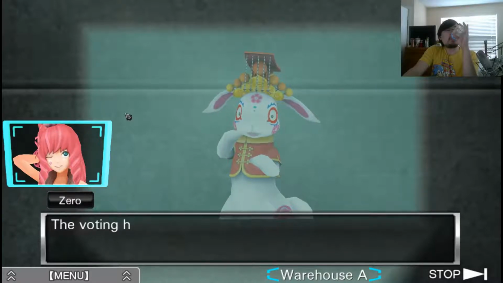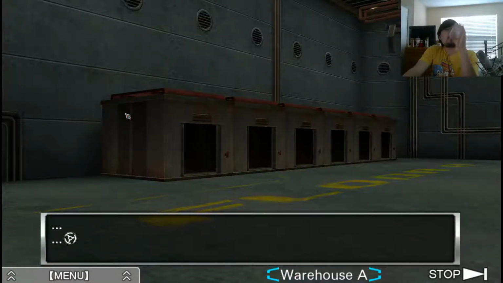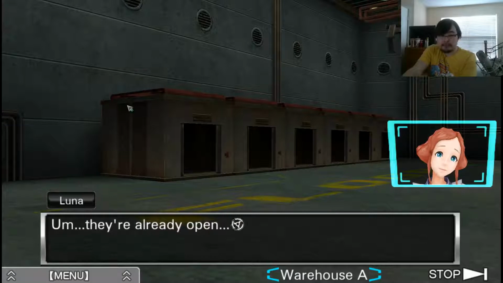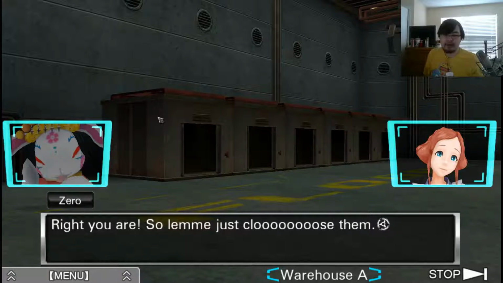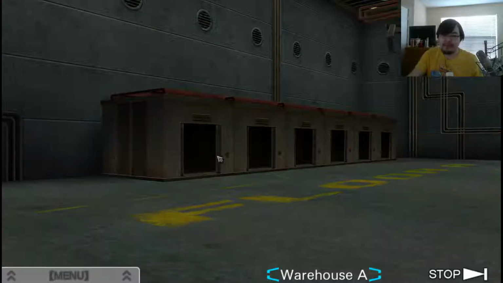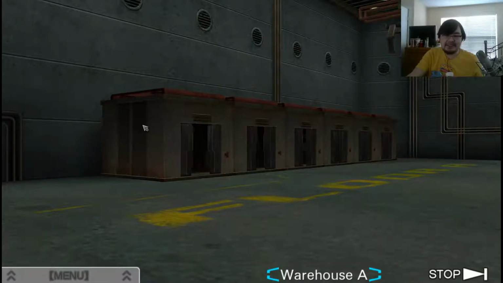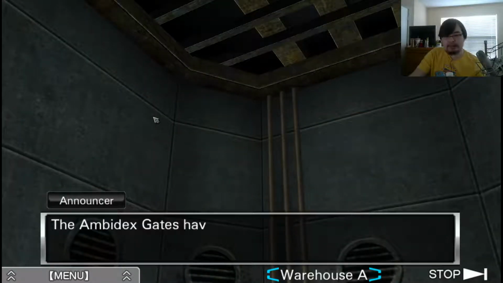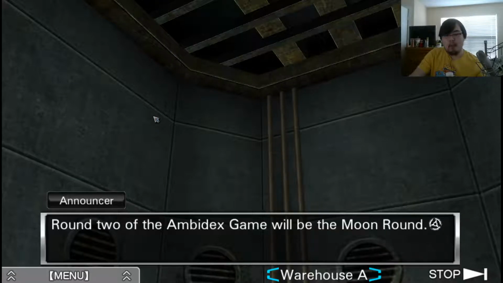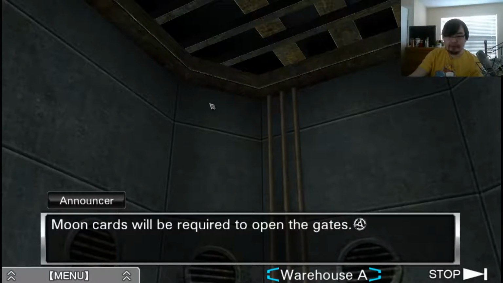The voting happens when an AB gate opens. They're already open. Right, you are. So, let me just close them. Dang it, Luna. The Ambidex gates have closed. Round 2 of the Ambidex game will be the Moon Round. The moon round? Moon cards will be required to open the gates.